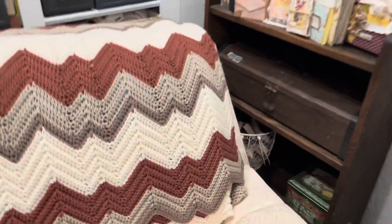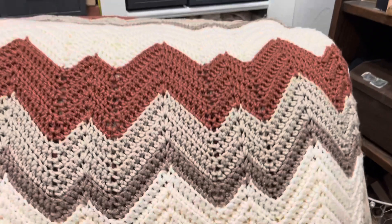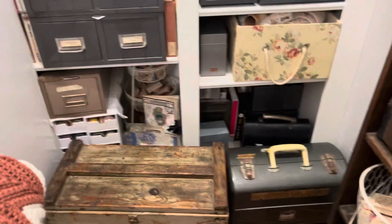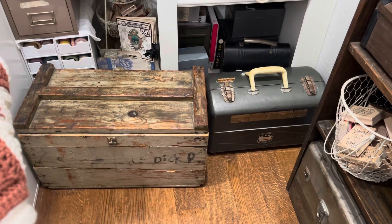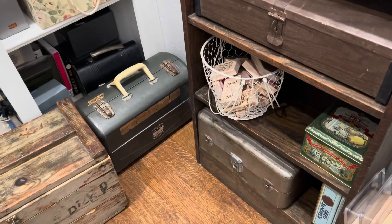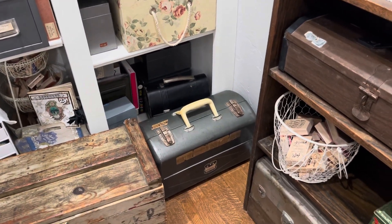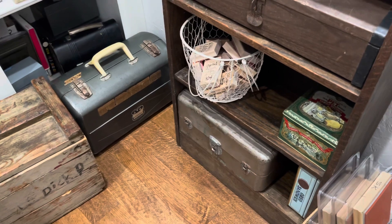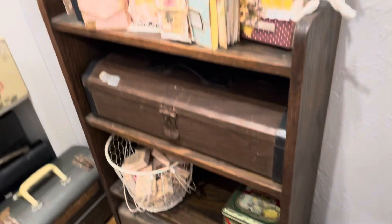If I need to get back here I can just slide that chair out. I love this metal box - that's my dad's name written on it. This other metal tin on the right I got at an estate sale, but the one on the bottom shelf I got from my dad. I keep overflow paper clips and stuff like that in there.